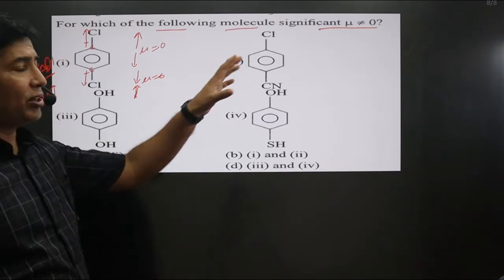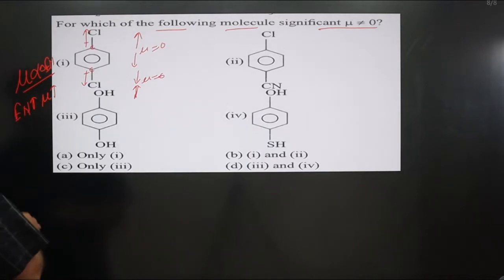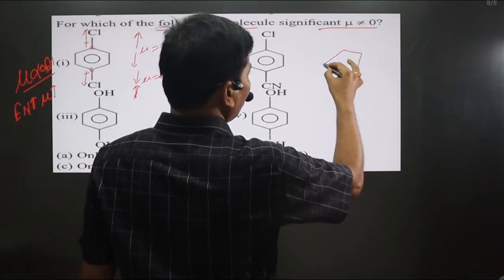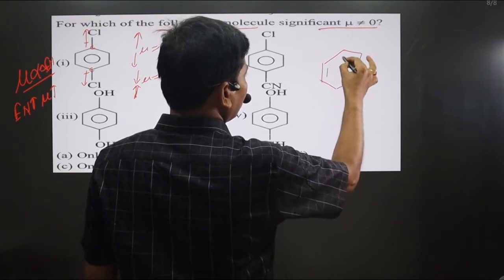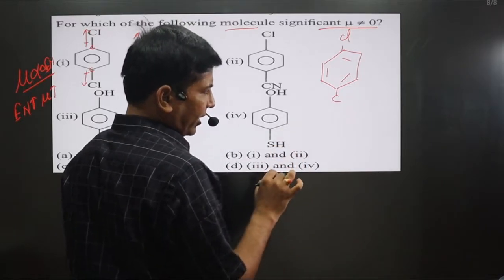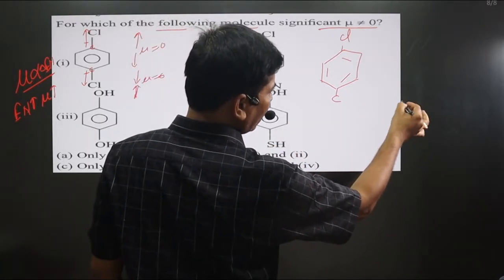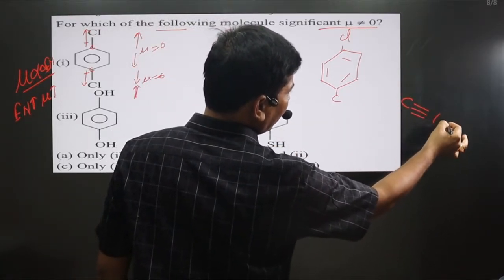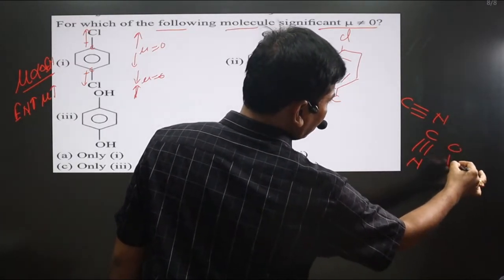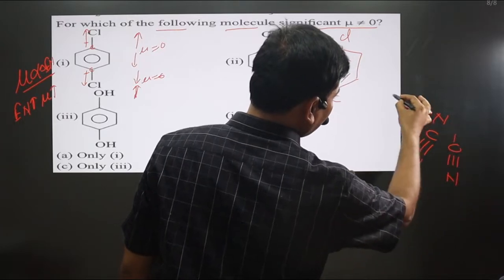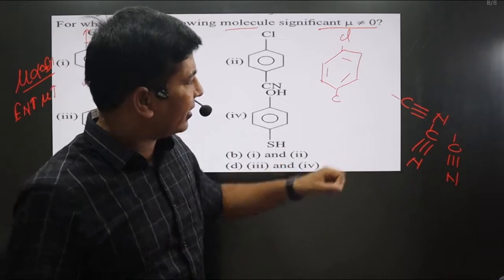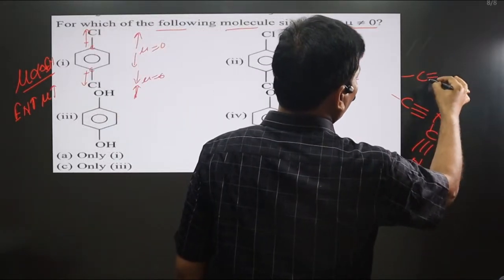Now I talk about this one. This compound is a little bit interesting. Why? Because you can see, let me draw it here also. This is what we have: Cl, and in this case it is C. Now the question arises: should I draw C triple bond N, like this? So in this case we can determine the geometry. You can see, if I mention this is what C triple bond N is there.